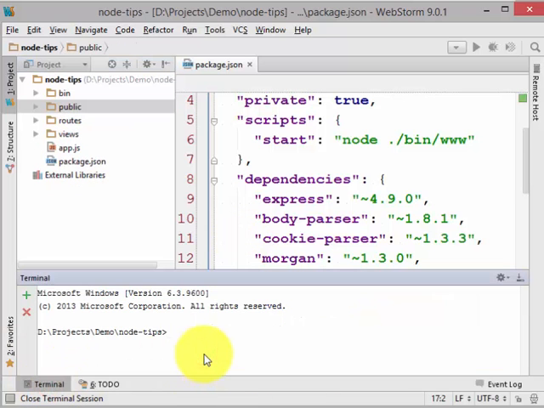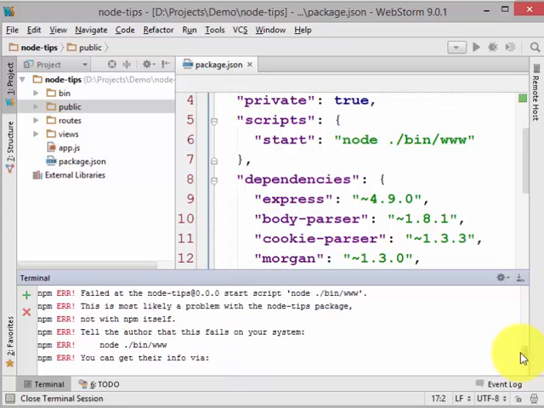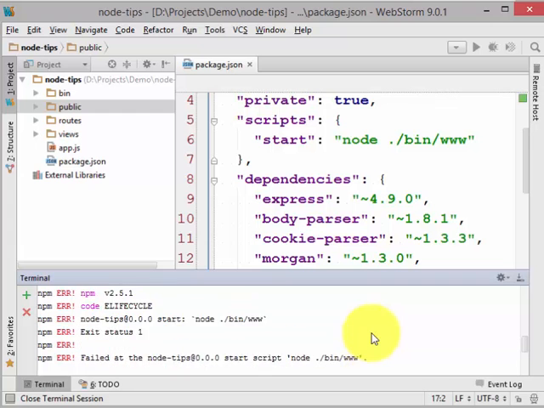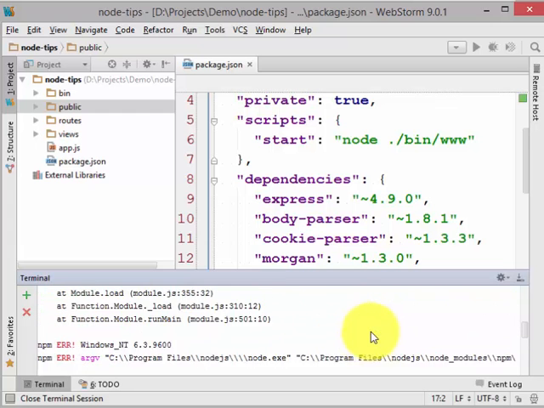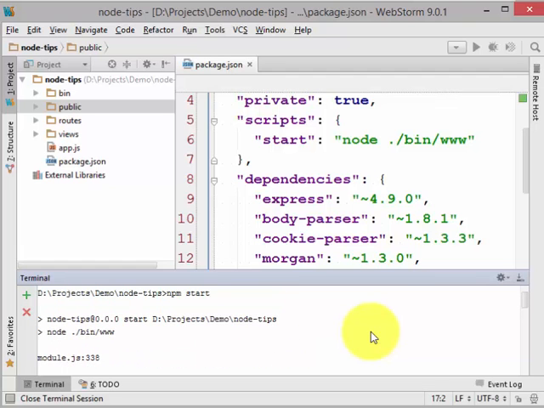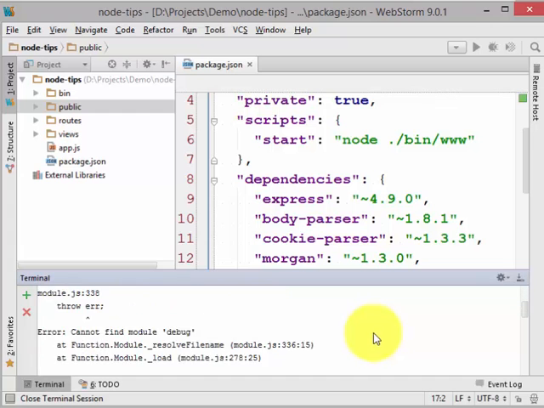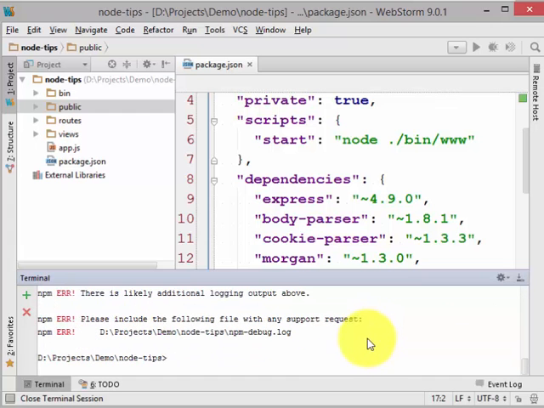Now if I open the terminal and try to write something like npm start, as you can see, I have an error. Of course, I have an error because I have no express module or something like this.